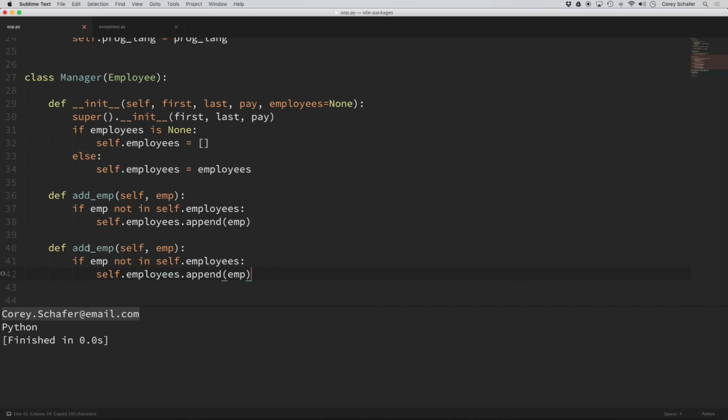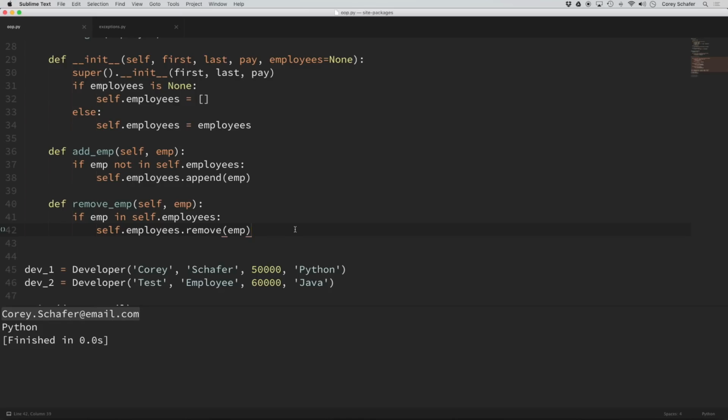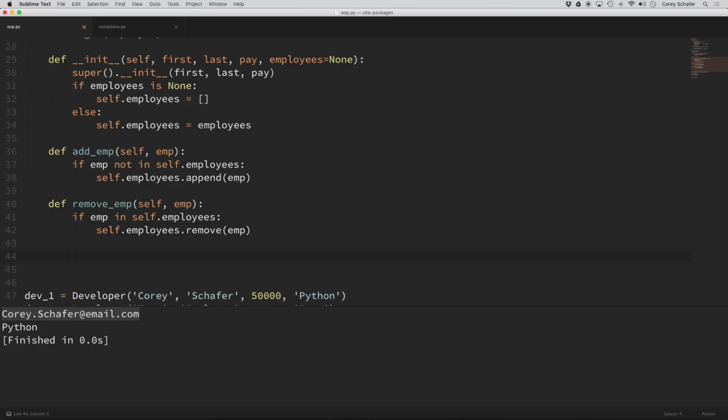So I'm just going to go ahead and copy that, but this is going to be remove, and we'll say if the employee is in our list of employees, then remove that employee. Okay, and lastly, I'm going to add a method that will print out all of the employees that this manager supervises.